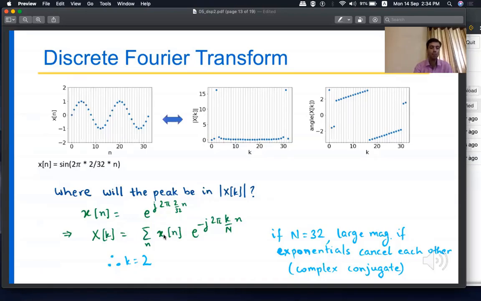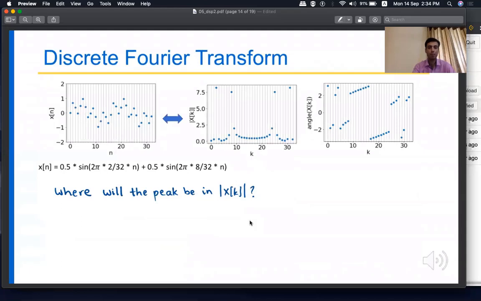So when does that happen? It happens when small k is equal to 2. Basically, when k upon capital N is equal to this number. And if there are multiple peaks, then at those multiple places the same thing is happening. So 2 upon 32 will be equal to k upon capital N, where capital N is 32 here, so k is equal to 2. And then 8 upon 32 is equal to k upon capital N, so 32 cancels out, and we get a peak at 8. So at k equal to 2 and k equal to 8, the peaks are appearing.